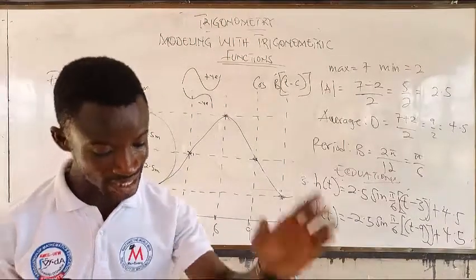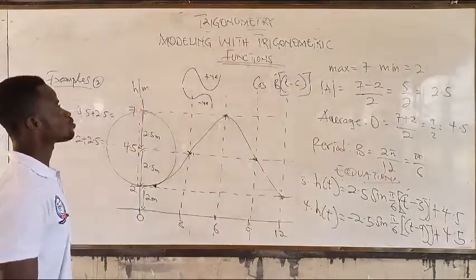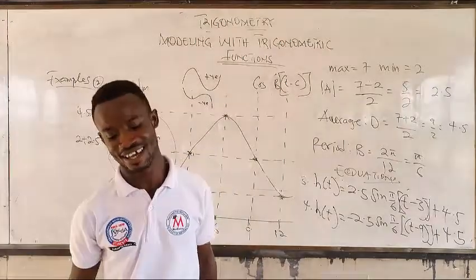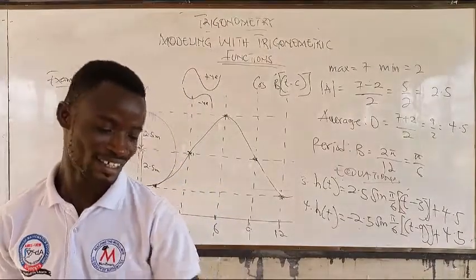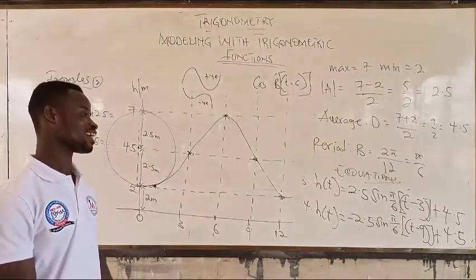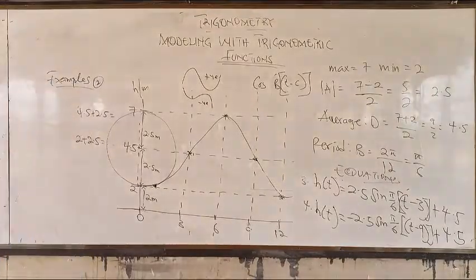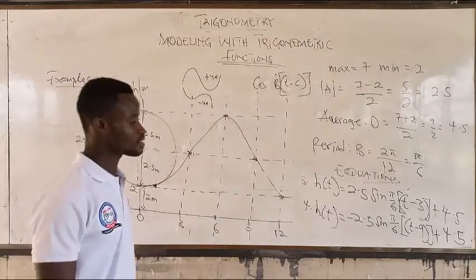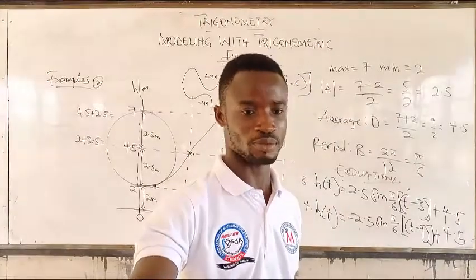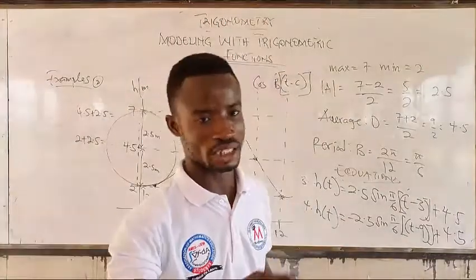In fact, if you still face a problem on modeling with trigonometric functions after watching this video, then I don't think your issue can be solved. Very good. So that is that. Let's look at our third example, and that one too is going to be nice. In fact, we have 2 more examples to do.